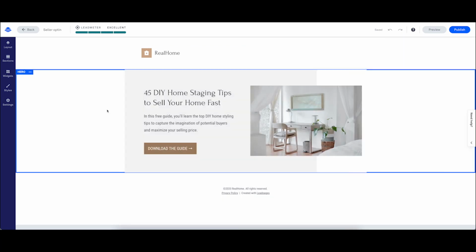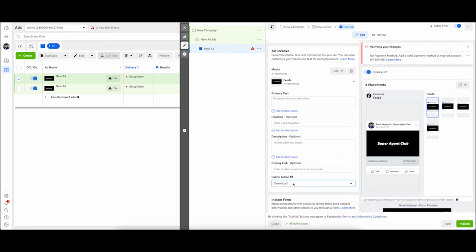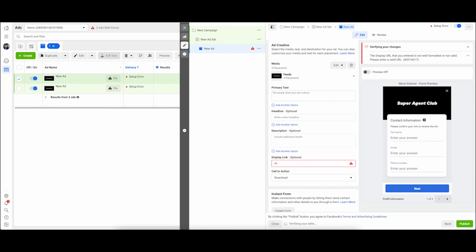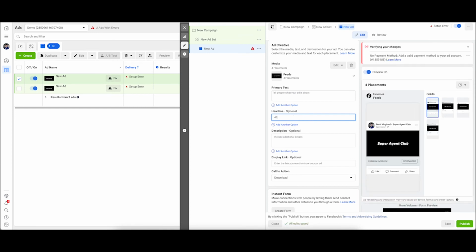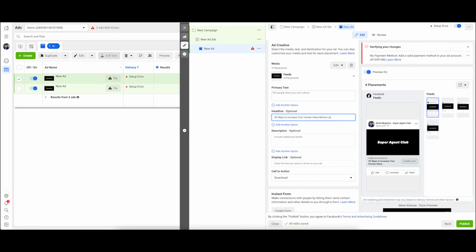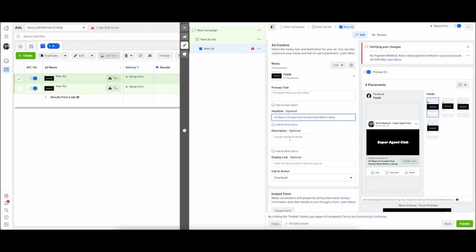So if they're going to be doing something like this, 45 DIY home staging tips to sell your home fast, the call to action is going to be download, and you can put in the display link, or actually, sorry, the headline would be 45 ways before listing, right? Is that what it is? 45 DIY home staging tips. So 45 ways to increase your home's value.